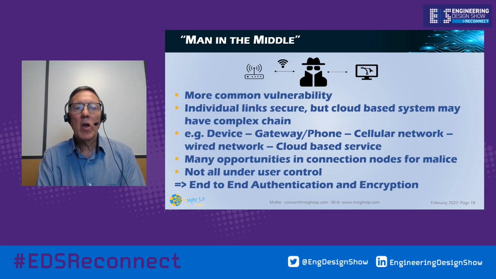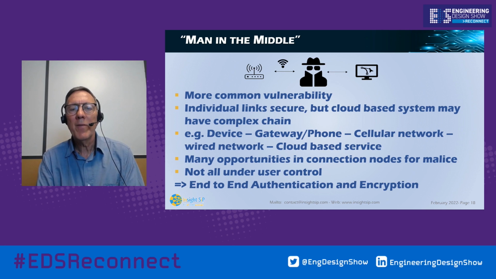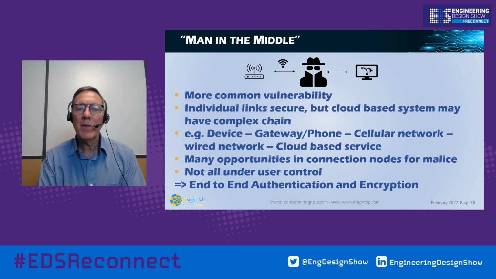Of course, man in the middle is a common issue as well. The individual link might be secure, but as your data is going from your IoT device through maybe a phone, through maybe a GSM or a 3G, 4G, 5G network, and then over some fiber, and then eventually to some cloud-based server, there's a whole range of places where people might be listening in and trying to get at you. And there are many opportunities in this long pathway for people to get in and listen in, or try and change things that are going on that you want to happen, and take control of your device. And not all of these places are under complete user control.